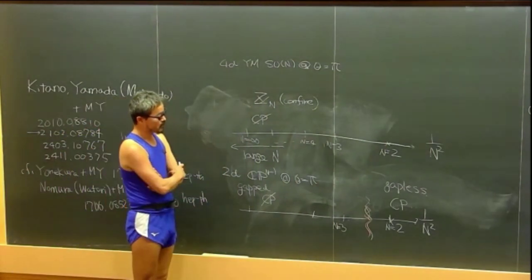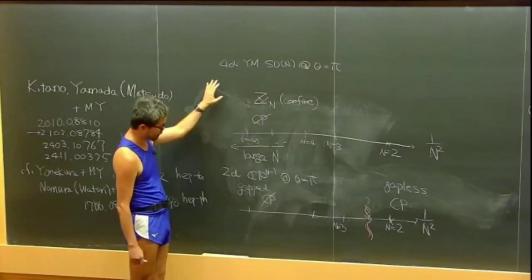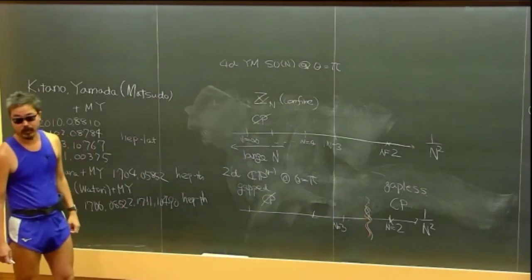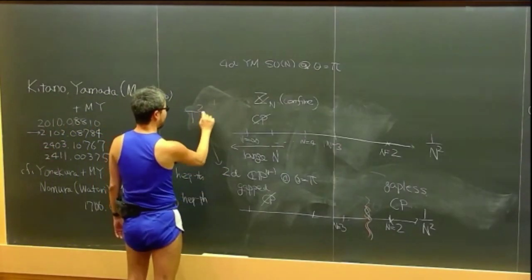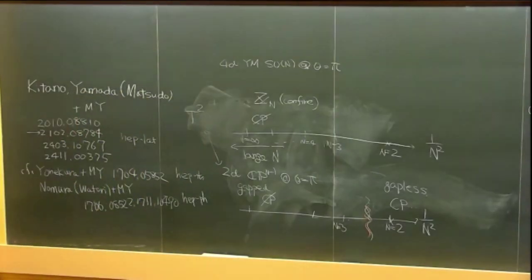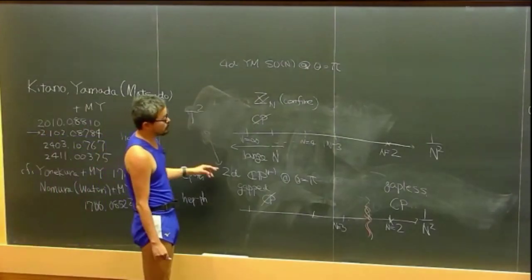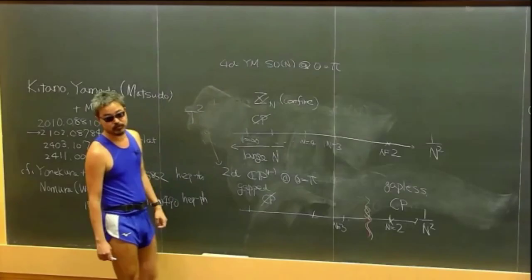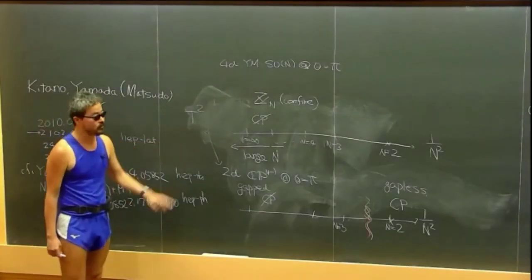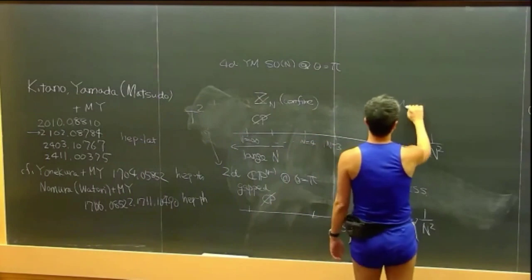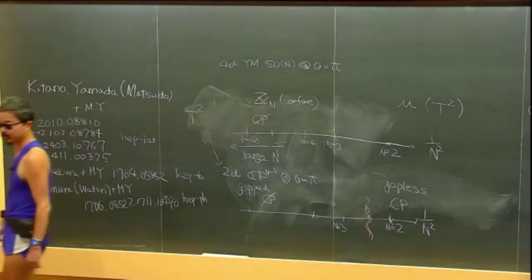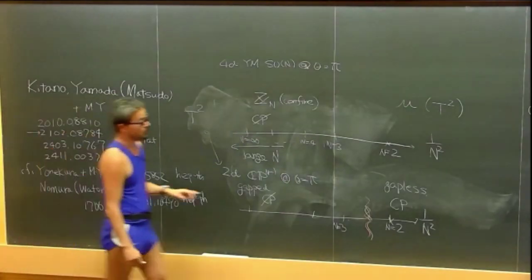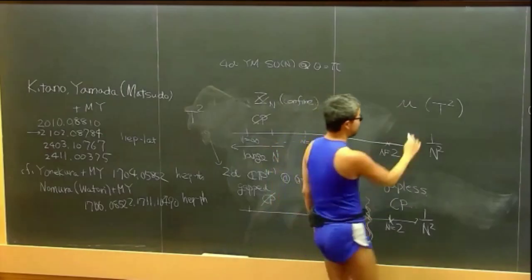Now, you can try to really connect the story of 4D to 2D, and then the story is, of course, never completed, but you can try to do it a little bit. For example, you can compactify first 4D Yang-Mills on the torus, and then there are some extra degrees of freedom which originate from the fields on the T2. This is a little bit of a digression, but if you have Yang-Mills theory on a two-dimensional torus, the action is F squared, so you have to solve F equals 0 roughly. So there is a moduli space of flat connections.